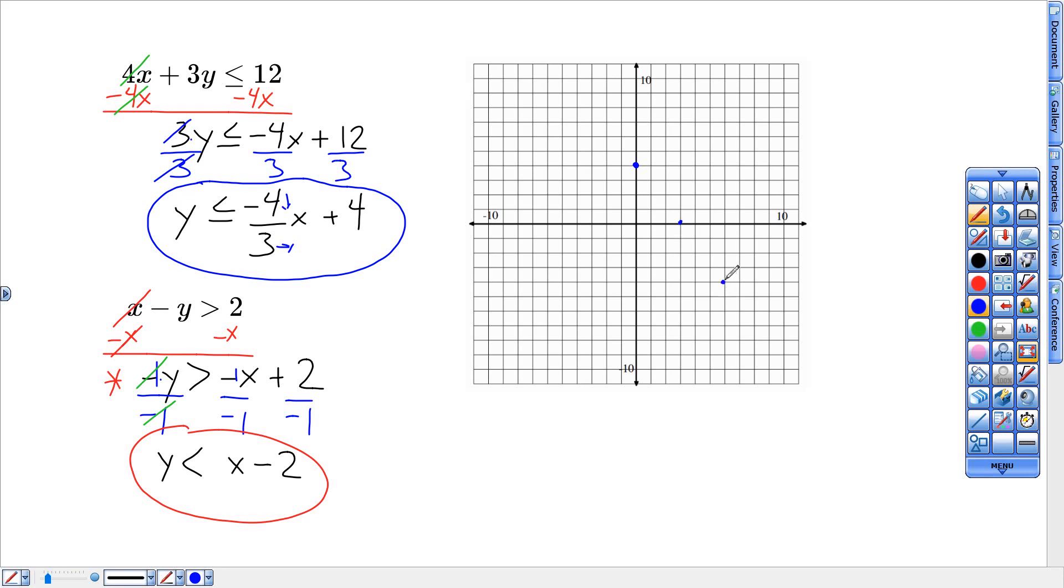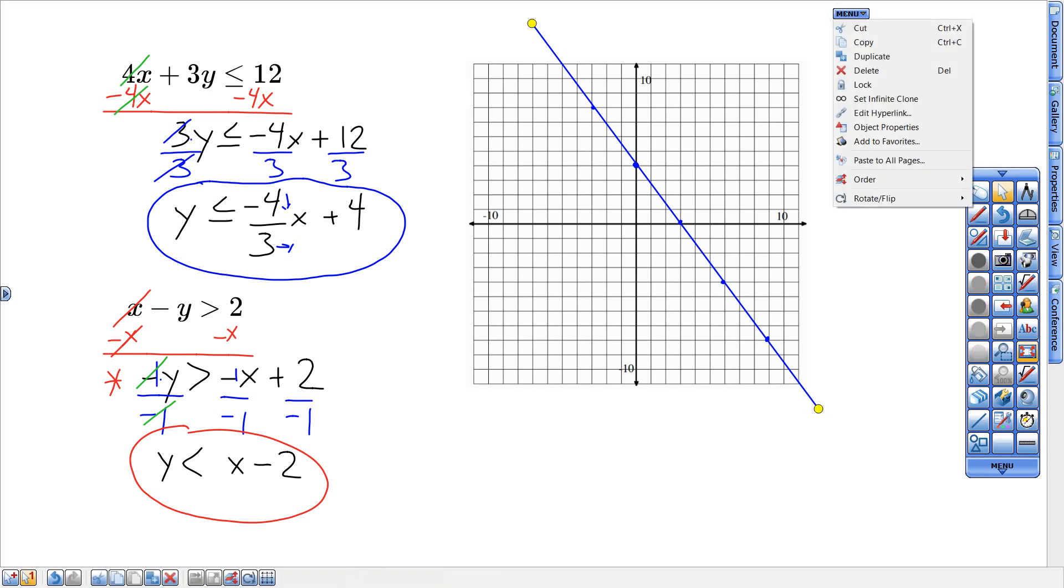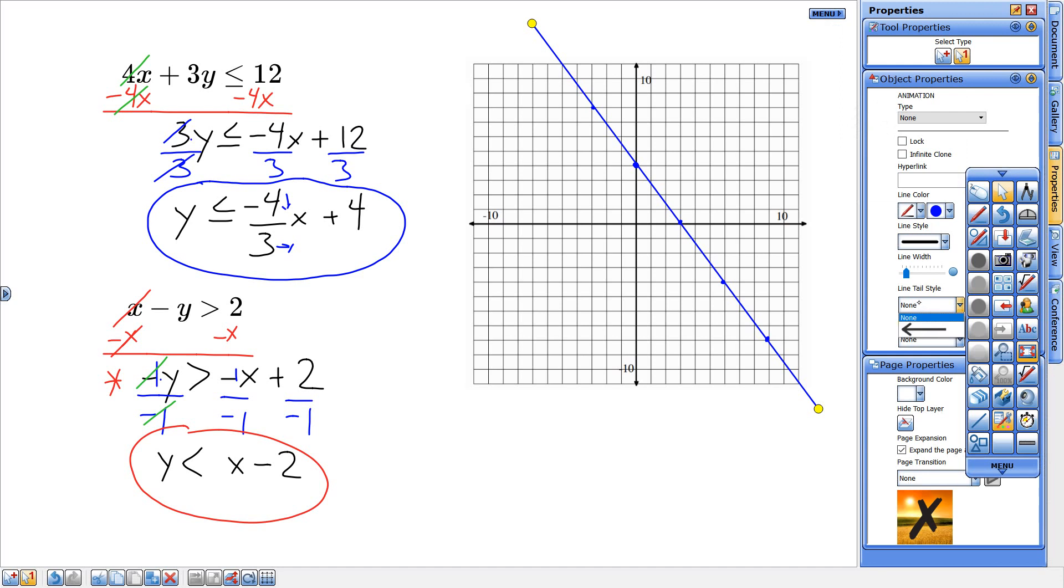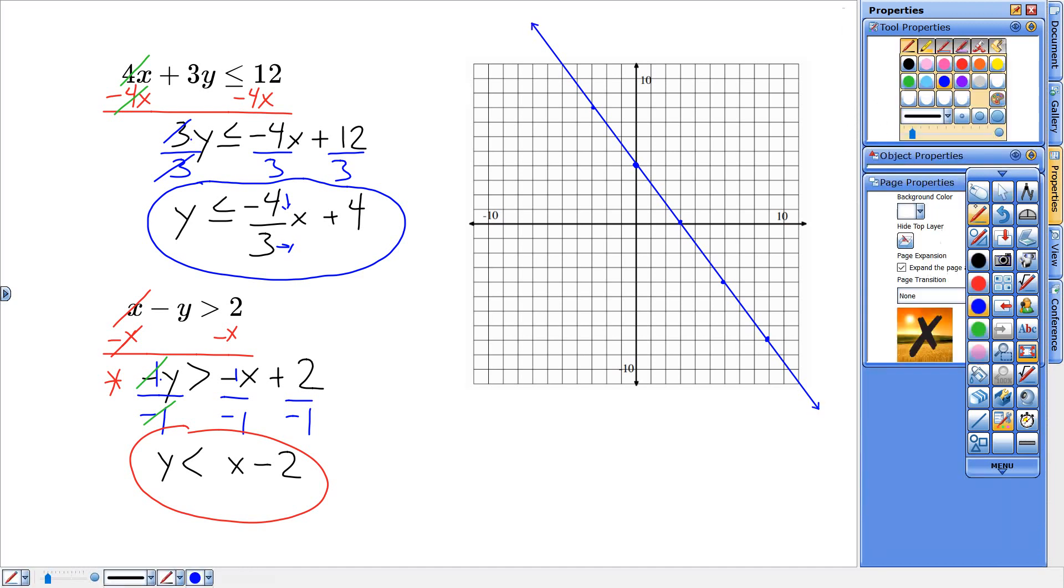Right 3 boxes, down 4. Right 3, down 4. Stair step opposite. Left 3, up 4. Left 3, up 4. Left 4, up 5. That line will be a solid line, because of the inequality having that little equal line under there. Make sure you draw your lines long. Put arrows on either side. If it's dotted, clearly show me it's dotted. This one has me shade less than. And so that's going to be below, shade under that blue line. Under is down here, just do a little bit less than below.